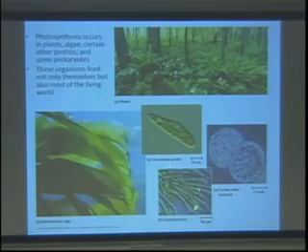Cyanobacteria, shown here. These are actually the organisms that are thought to have been possibly the precursors to modern chloroplasts, right? Cyanobacteria that might have invaded cells eons ago and eventually given rise to the modern organelle called the chloroplast. And then finally, purple sulfur bacteria. These are organisms that, rather than using water, are using hydrogen sulfide for a photosynthetic pathway in which they're producing these sulfur nodules that you can see here, these yellow nodules. Very cool, interesting pathway that's parallel to the one that we'll talk about today.